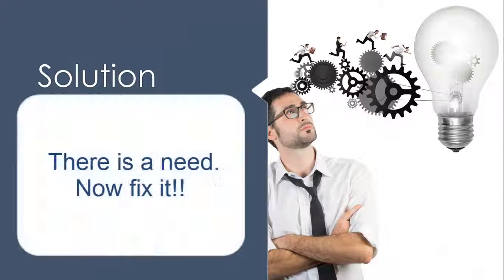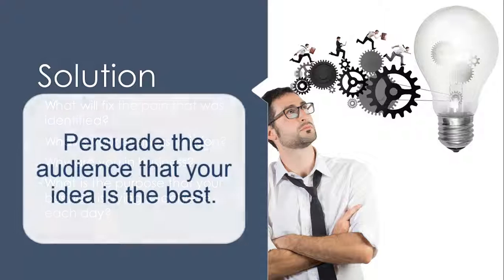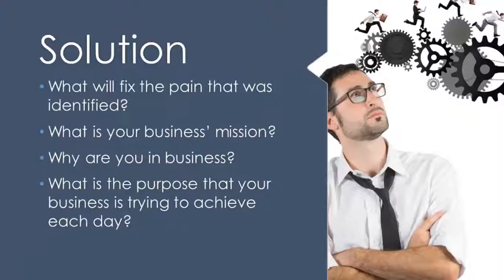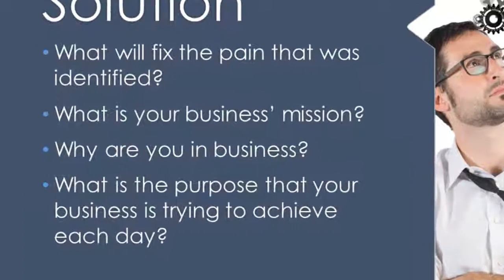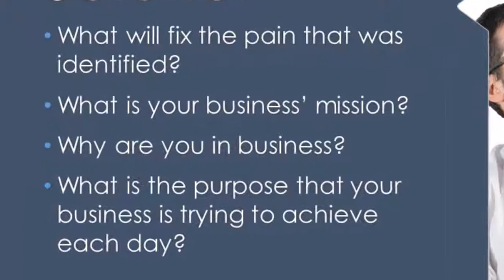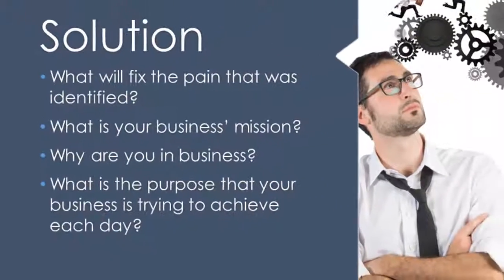Now that you have shown that there's a genuine need out there, how are you going to fix it? Here is where you explain your solution and your big idea. How does it work on a very high level? Remember, this is about persuading the audience or reader that your idea to fix the problem is the best. Things to talk about here are: what will fix the pain that was identified? What is your business's mission? Why are you in business? What is the purpose that your business is trying to achieve each day?